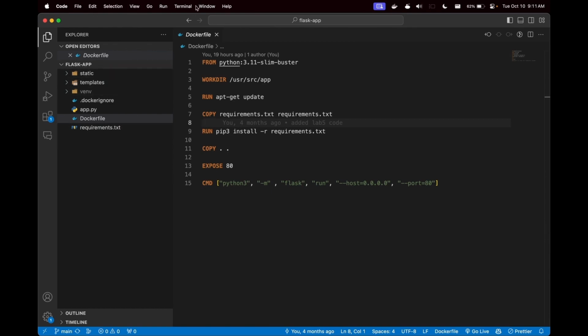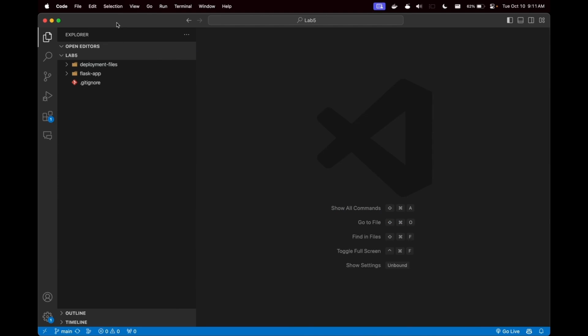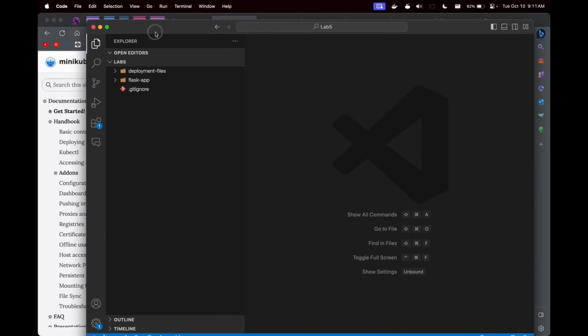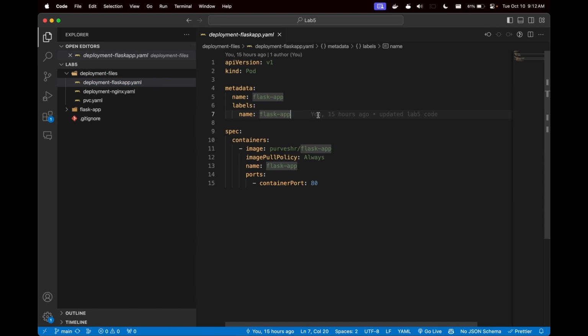Okay, so now comes the next part. Like with Docker, when you want to run a container, you don't always use docker run, you use Docker Compose. You just write docker compose up and it will deploy your app on the server, right? In this case as well, you don't run kubectl run pod and then the name of the pod and then the image, etc. You always use the deployment file, like a YAML file, because you can't remember everything, right? So it's better to create a YAML file and then do the deployment.